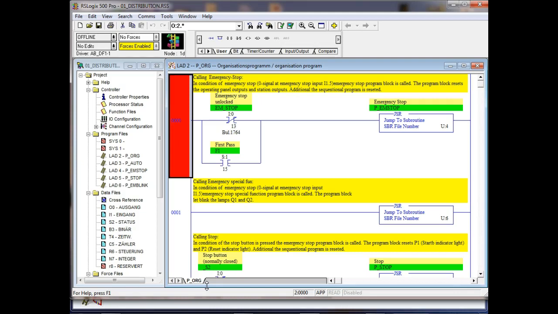Why can't I just make another tab and make another program? Well, that's not another program. Anything in any tabs down there is part of this program. So if I made a tab back there and I didn't put a jump subroutine out there, that sucker would never run. If you're going to make a new program, you have to create a new project.